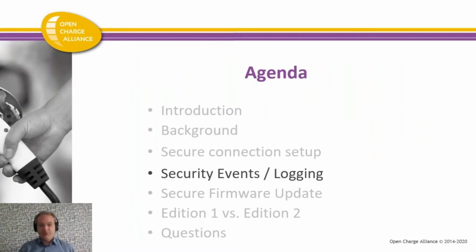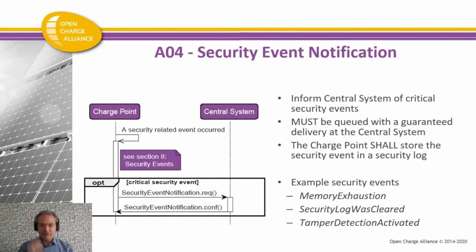So that's the first topic. So I hope it's a bit clear what kind of secure connection variants we have and how the use cases to support them work. Now we have a second topic related to security, and that's the events and the logging of security events. Now we have two use cases for that.